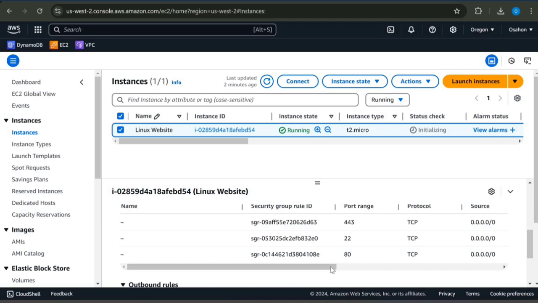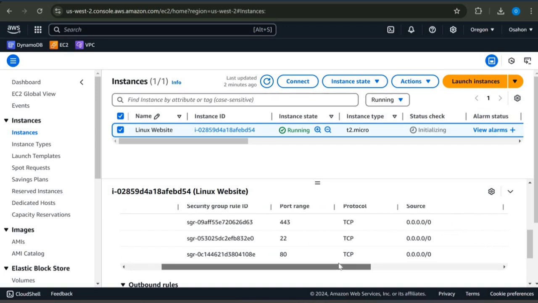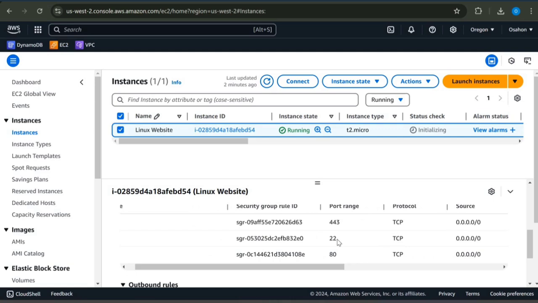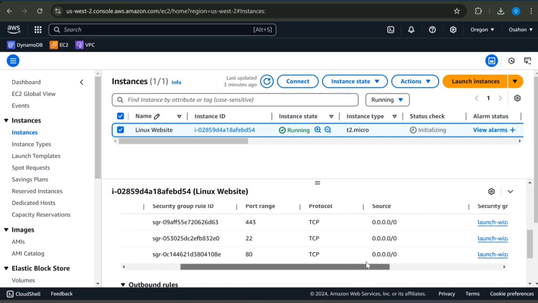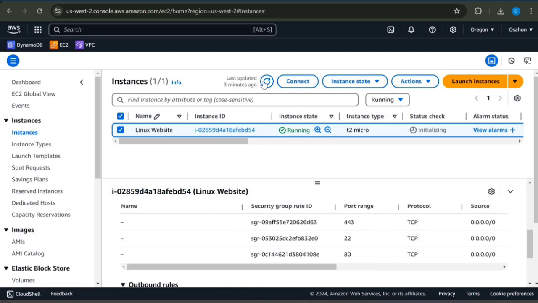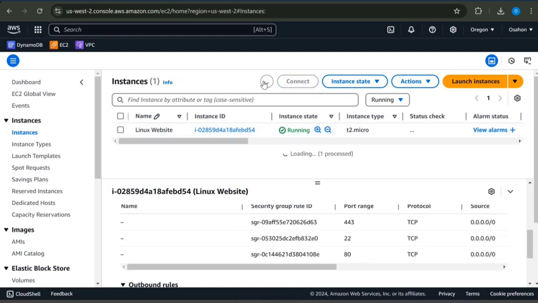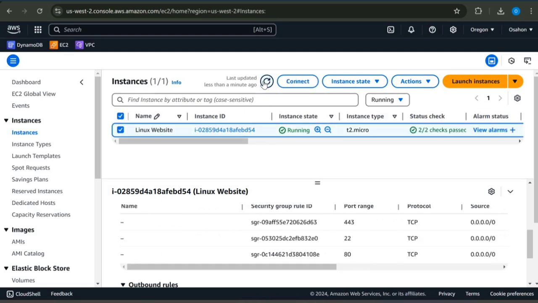So the 80 is for HTTP, the 22 is for our SSH, and the 443 is for the secured HTTP. So this is the source 0.0.0.0/0. TCP, which is the protocol. So now let me refresh and see if our updates are there.